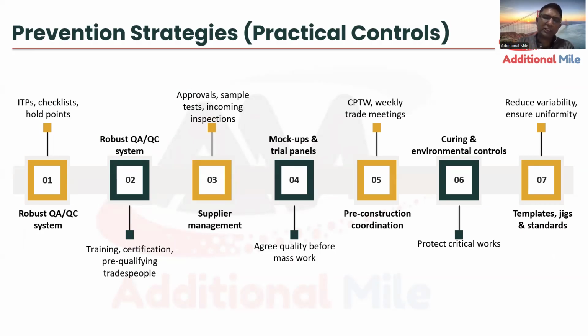Supplier management. How many of us are involved in source inspection before buying the material? We never go to the source, we never visit the factory. Once the material comes to site, yes, we cut the sample and test it. But if we do this work before lifting the material from the factory, we can save a lot of time and rework, and we can ensure that the right material reaches us. Once the material comes, yes, trial panels, mock-ups. We should encourage this practice at site. Before starting the fresh work, I want a proper mock-up to be done to see the worst condition, what damages can happen, what defects can occur. Once your mock-up and benchmark are approved, you can go ahead with the actual activity, because you know what process, procedure and tools are involved.